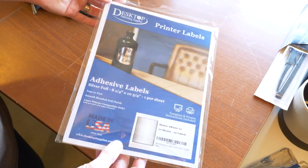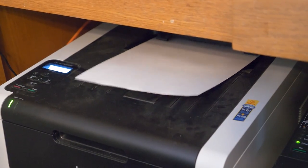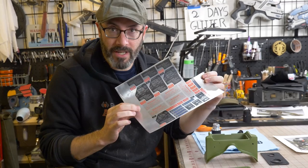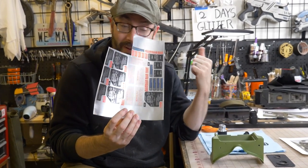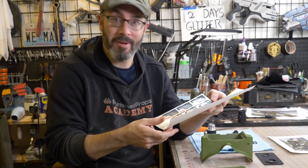And we've got stickers. I found this on Amazon. It's sort of a shiny foil paper that you can print in a laser printer. So we printed these out. These are stickers I found on DeviantArt. I'll have a link down below to the artist that made them so you can grab them yourself if you're making some goggles. Next is just to cut these out, slap them on my goggles.